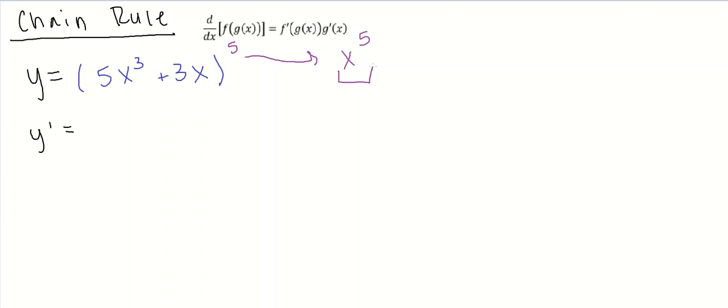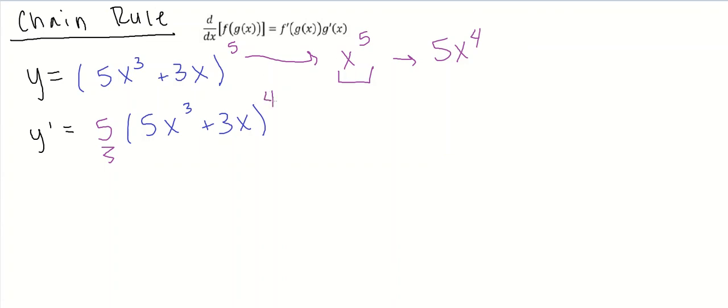So if we had an example just as simple as this, and we took the derivative of it, it would be 5x to the 4th, right? We just use power rule on it. So a similar thing is going to happen here. We're going to bring the 5 down, just like power rule tells us, but the chain rule says that whatever is on the inside stays the same. So all this stuff in blue is our inside function. So that's all going to stay the same. So we're still going to have 5x cubed plus 3x. And then the power rule tells us over here, we move the 5 out front, that's that, and then we subtract 1 from the exponent, so that's going to become 4.